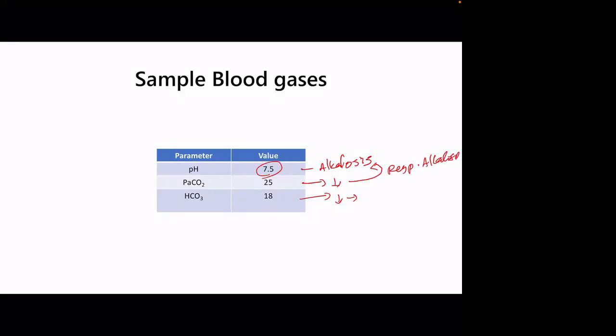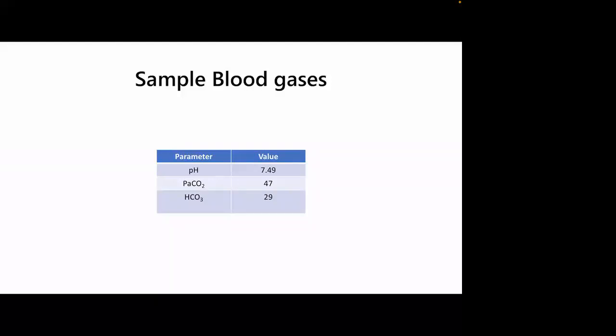And in respiratory alkalosis, what is the compensation? For each 10 millimeters of mercury decrease, there will be 5 milliequivalents per liter of bicarbonate decrease. Here there is a decrease by 15 in PaCO2. That will correspond to a decrease of 7.5 in bicarbonate. Here bicarbonate is decreased by 4. So that's why there is uncompensated respiratory alkalosis. It is not completely compensated. Okay.